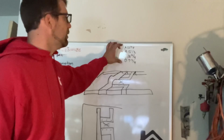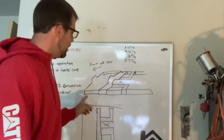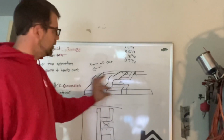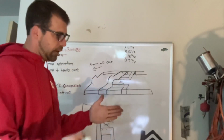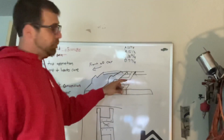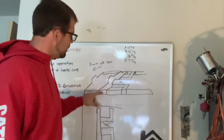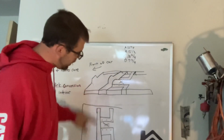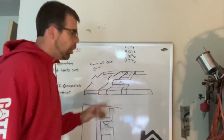I got 4 dimensions here, A, B, C, and D. This is the side of the rocker panel or the pinch weld. This is the side of the car that everything attaches to. So this is a floor pan, see-through one at that, which is pretty cool. But the idea is there's a cross brace that makes a shape like this. And this is like looking straight down at it, a very generic drawing, but hope you visualize it here.